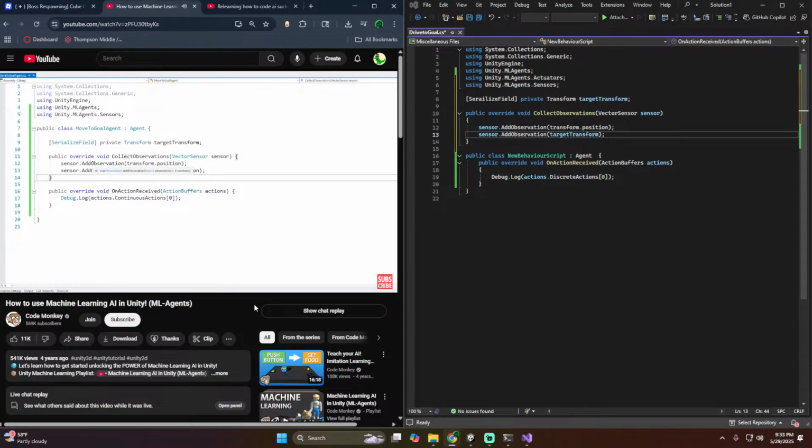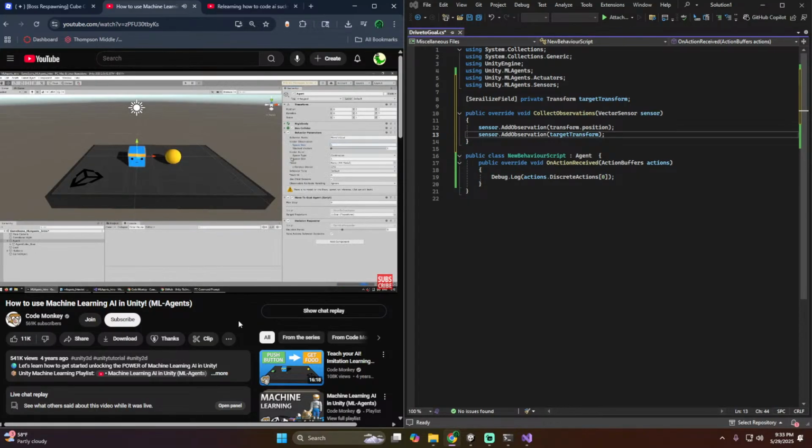And back in our code, you might think that we're sending in 2 inputs. However, we're really sending in 2 positions. And you have to remember that a position is really a Vector3, which is composed of 3 floats for the x, y, and z. So for each of these 2 positions, each of them is passing in 3 values. So with 2 positions, we're actually passing in 6 values or 6 floats. So in here, for the space size of the observation, we're going to set it to 6.